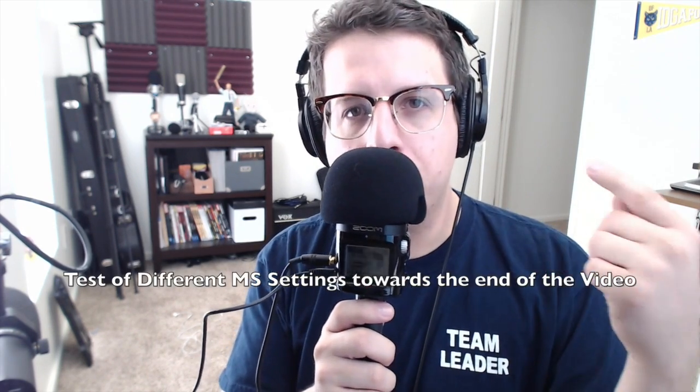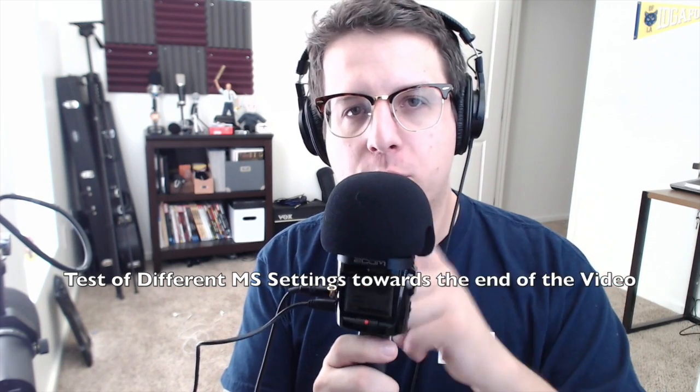First off, it has two sets of microphones. It has 90-degree XY microphones on one side, and on the other side, it has a mid-side microphone. Now, the cool thing about it is the mid-side microphone, you can actually manipulate the degree of pickup. So right now, I've actually eliminated the side microphone, and I'm just recording using the directional mono microphone, so it doesn't pick up the majority of the room noise. It just picks up what's going directly into it. So it gives you the option for a very good solo podcast microphone.